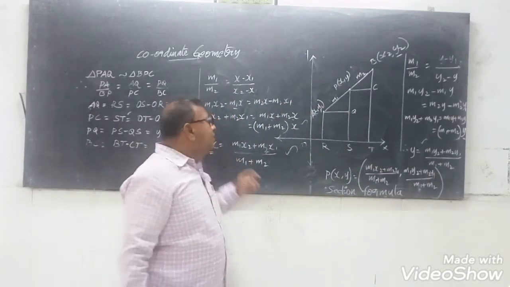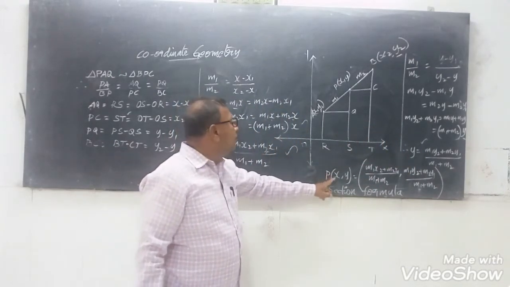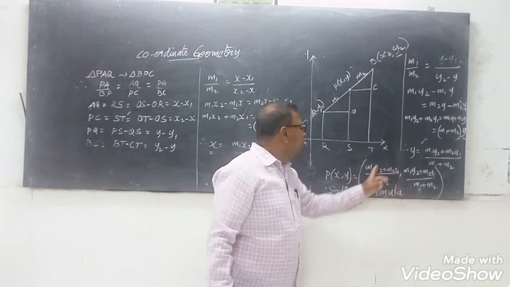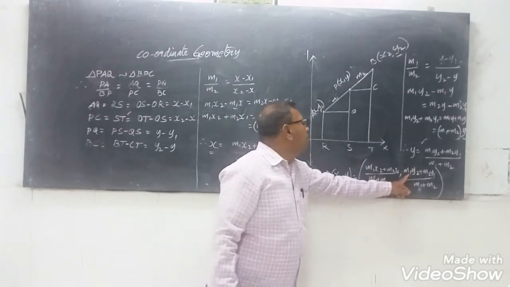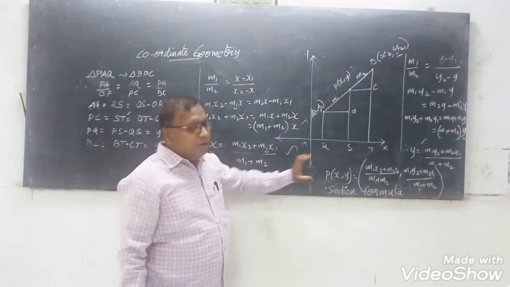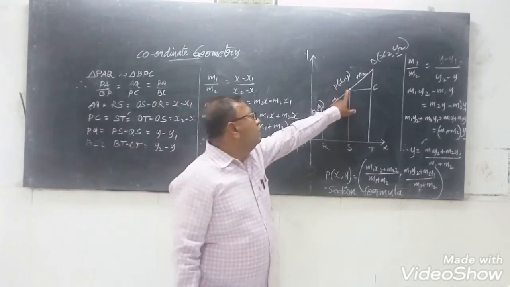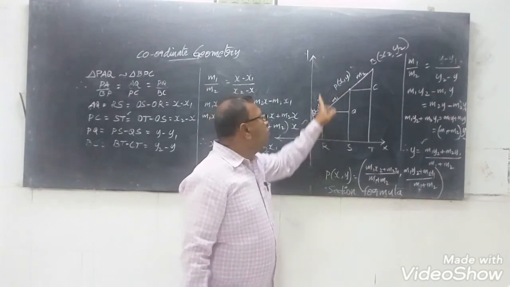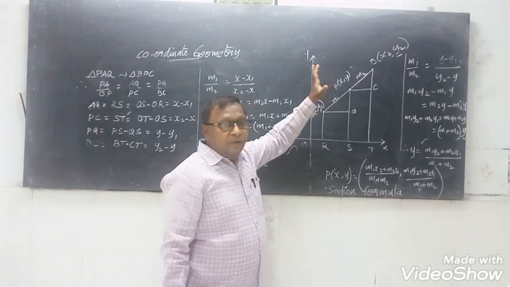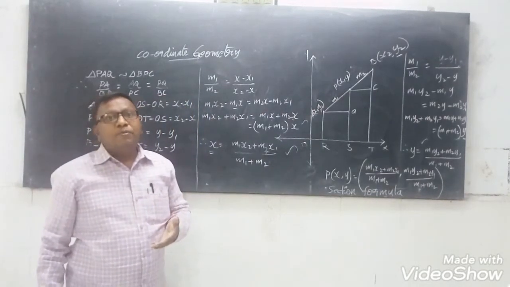So the x coordinate is there, the y coordinate is there. Both put together, the point P, whose coordinates are x, y, is equal to (m1 x2 plus m2 x1 by m1 plus m2, comma, m1 y2 plus m2 y1 by m1 plus m2). This is what is called the section formula, which gives us the coordinates of the point P which divides the join of AB in the ratio m1 is to m2. Now we will do a few problems in order to understand it in a proper way.